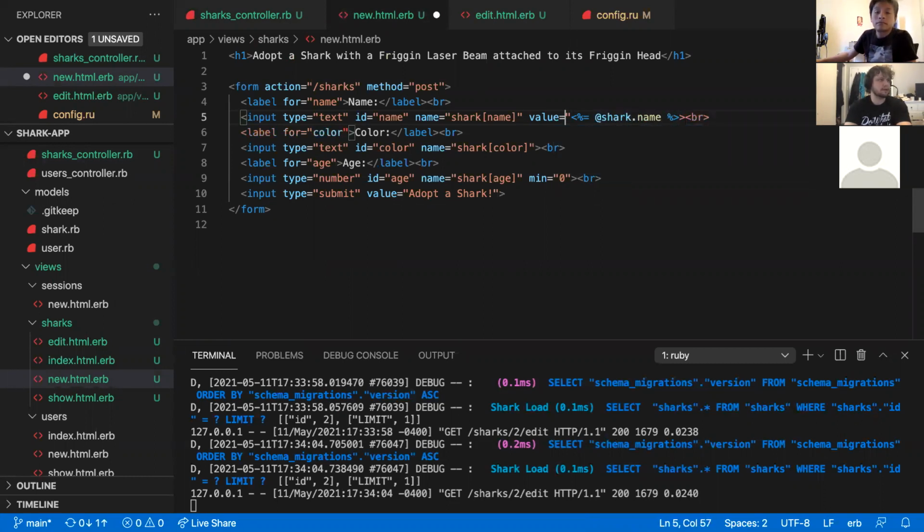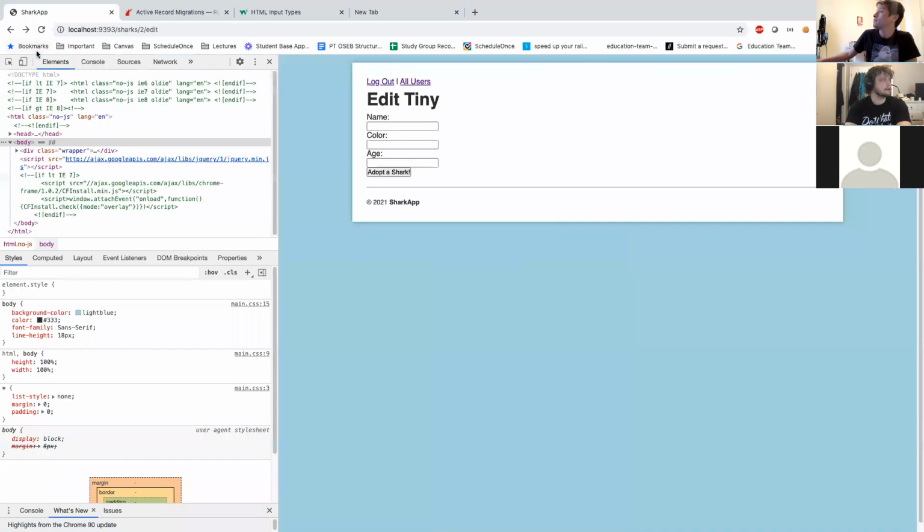We don't really need to stringify this one. Value equals, whoops, @shark.color. Value equals @shark.age. Now, if we refresh the page, we're going to have a much better user experience.